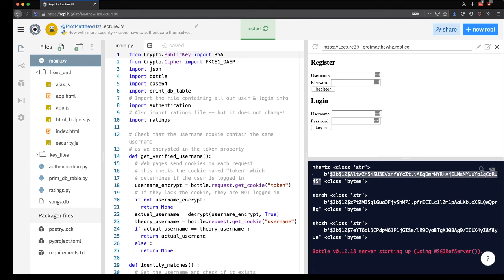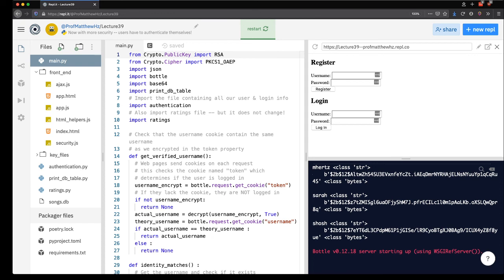And then I actually created two different users. I named them after my wife and daughter because it was the first names that occurred to me. So Sarah, which is my wife, has her account and this, again, hashed and salted password. The actual password was 12345. Again, if you want to hack into her account on the system, feel free. And then Shosh, my daughter's name, I also created a thing for her. And the interesting thing is that the password I used for Shosh was also 12345.